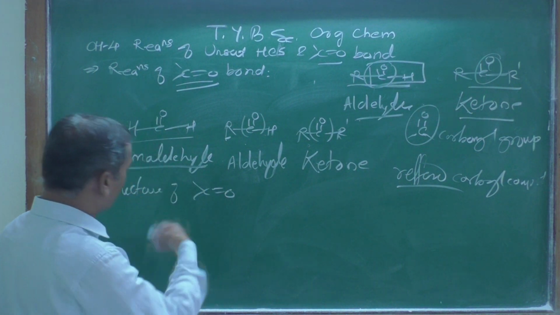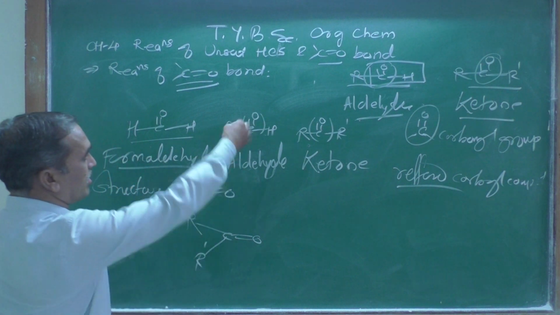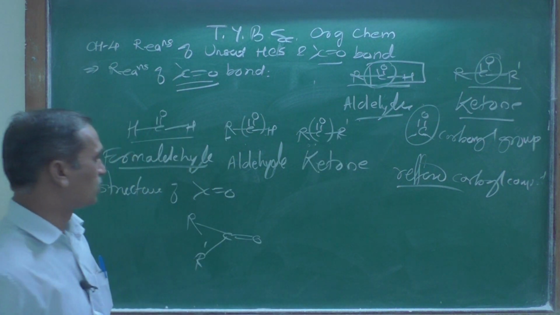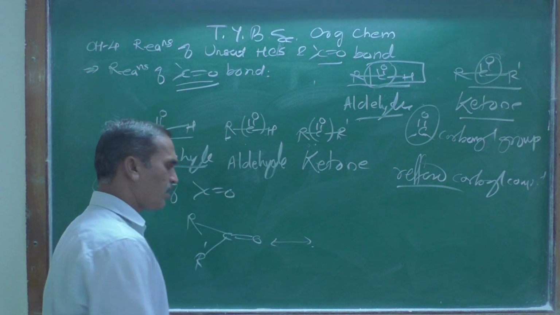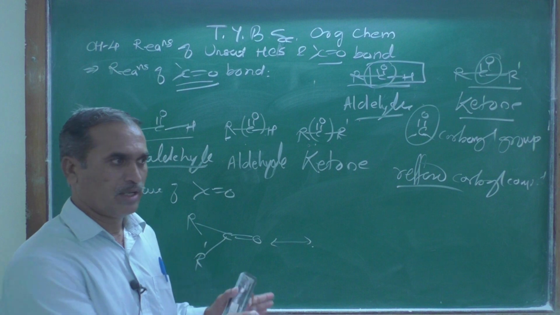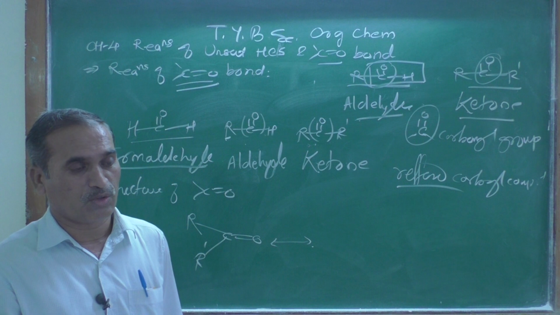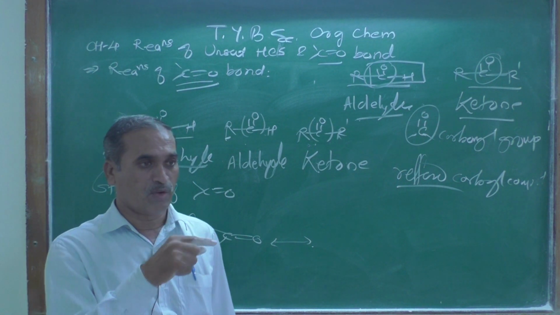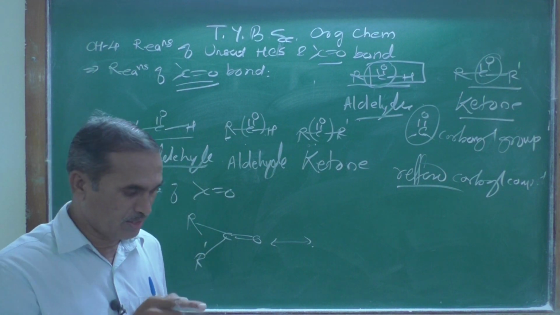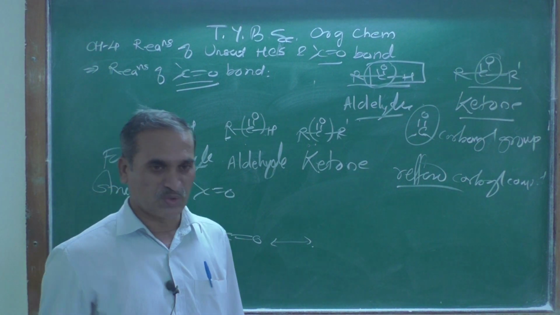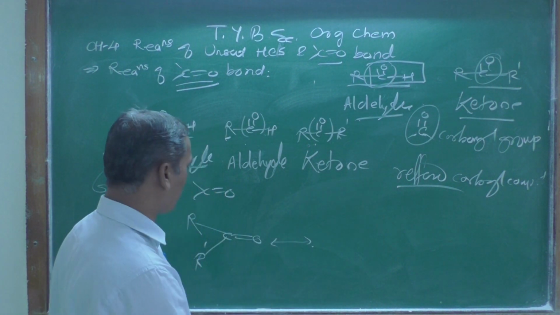Let us see generally R C double bond O R dash. I am taking a ketone as an example, or you can take that. Now, you already know that this arrow is nothing but a resonating arrow. While learning the rules of how to draw resonating structures, we saw that these structures are interconvertible to each other.